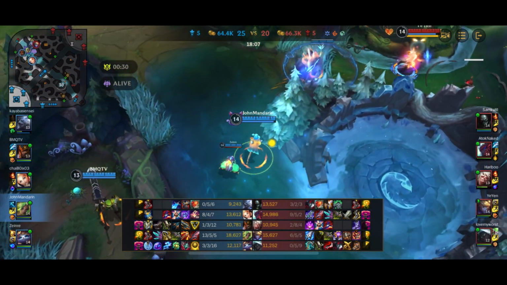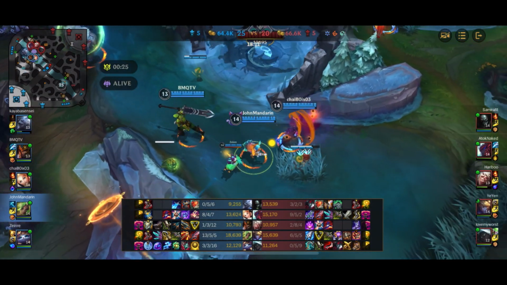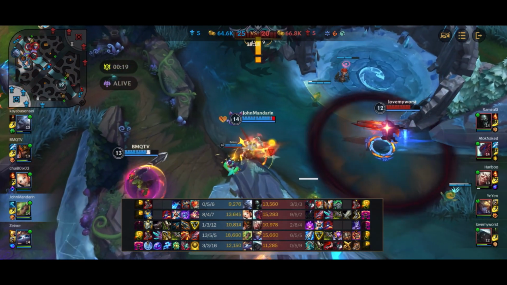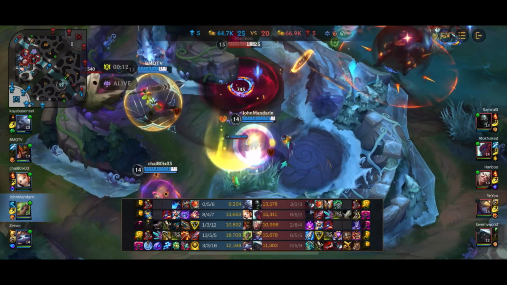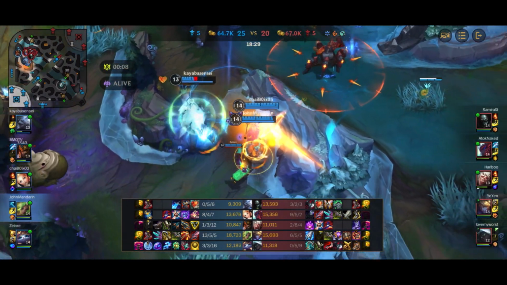Volibear gets the message, but Lux and Jarvan, I'm not sure what they're doing. They're not following up, or not in position to follow up, if anything even happens. So here I'm getting zoned out, taking a lot of poke damage from Senna. Jarvan flashes away. Ezreal hits me, but the shield blocked everything from Yuumi.